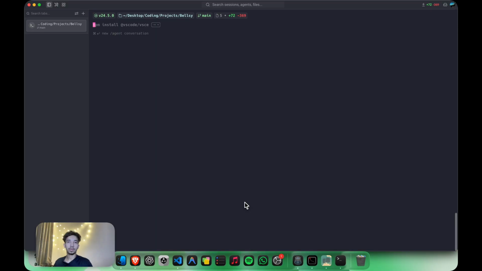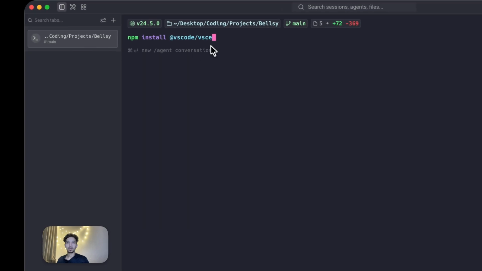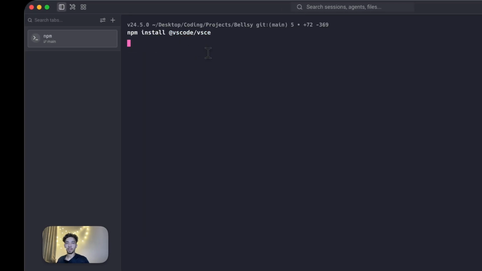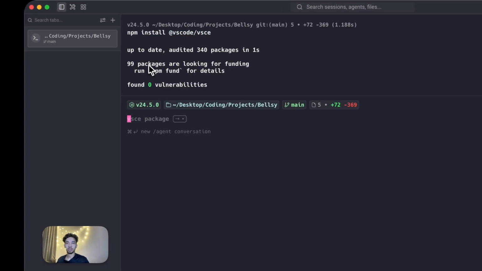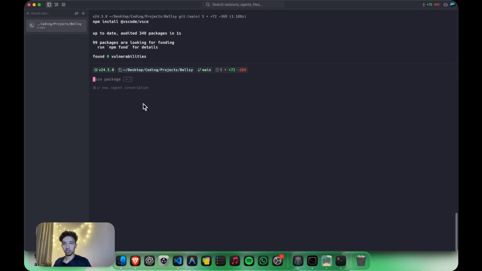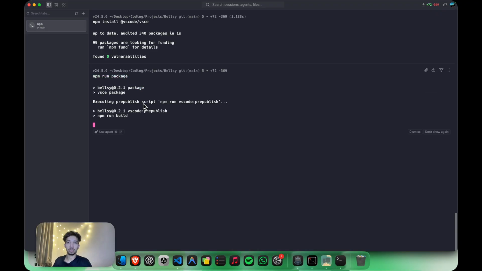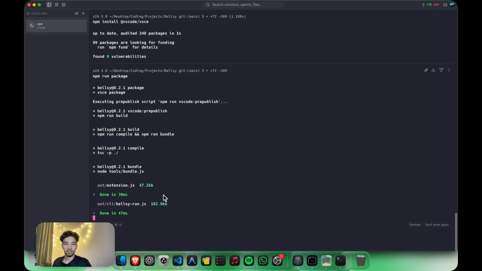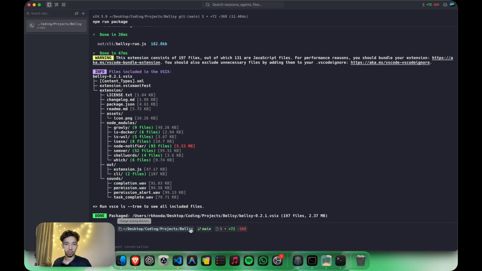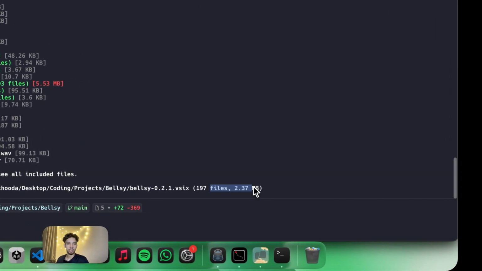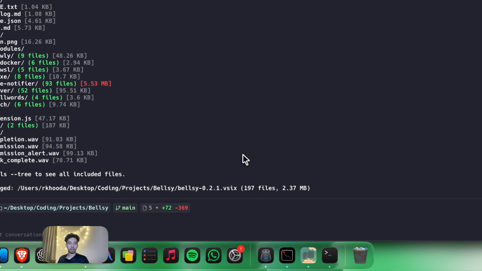In order to publish the extension in VS Code Marketplace, you need to install this package, vsce. I have already installed this package. Now I'll go on and make sure my extension is in the latest version, although it was, I just checked it a few moments ago, but let's double check.